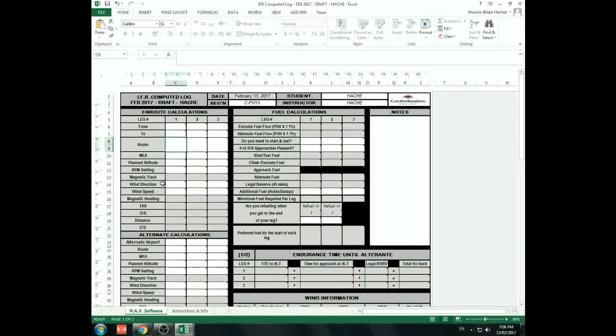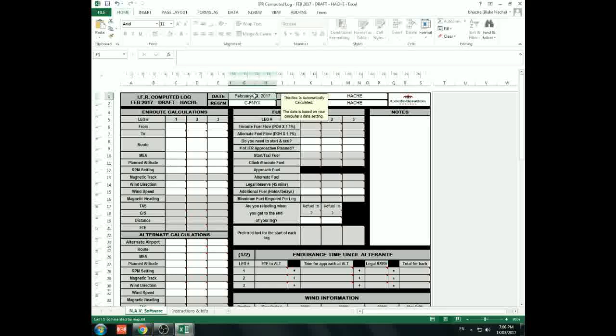Alright, to start off, let's move to the top here, and you can see that we have our date. Now, on the program, any box that is white, like these boxes right here, are editable fields. That means you can input actual information into those boxes.